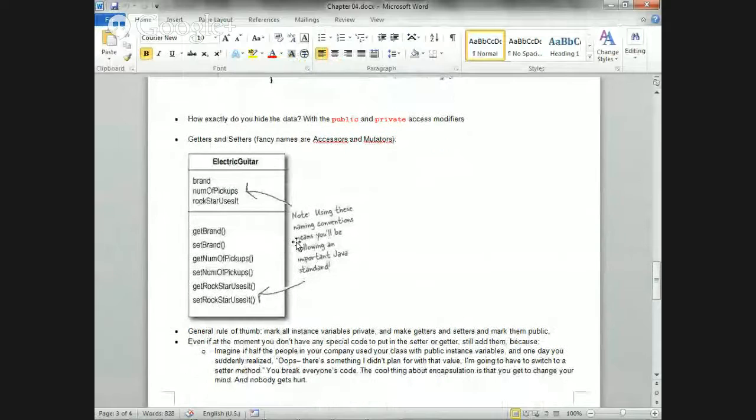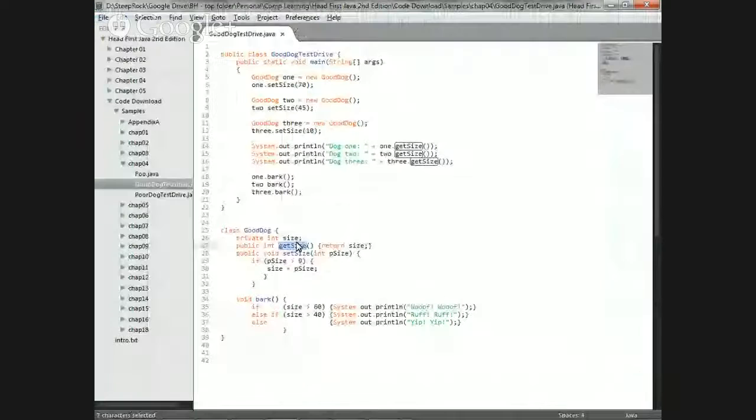For example, say one company I was working for, if you don't make this good, another programmer using your classes can make huge mistakes. But if you can never touch that size, you always have to go through the getters and setters, then you're pretty much safe. You can never do something that's just whack. You'd have to change the class. Well, we don't have access to that.